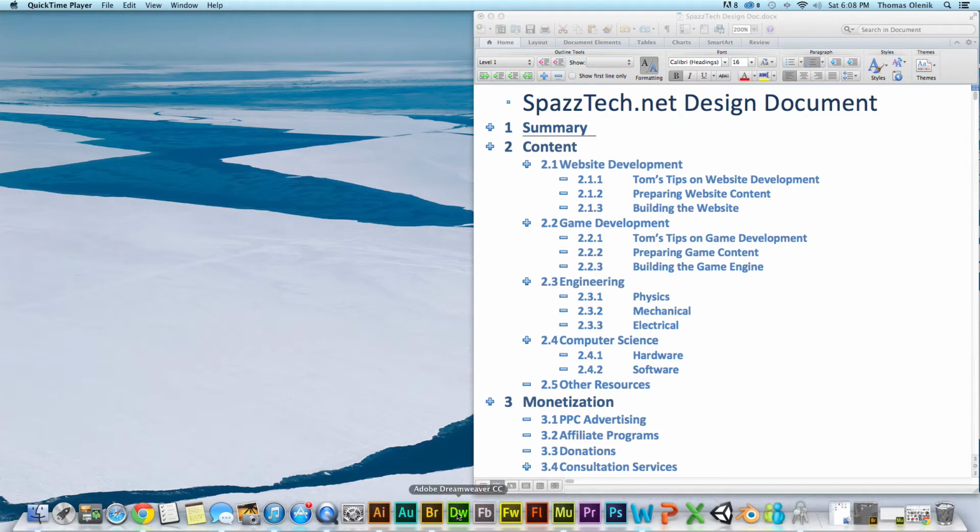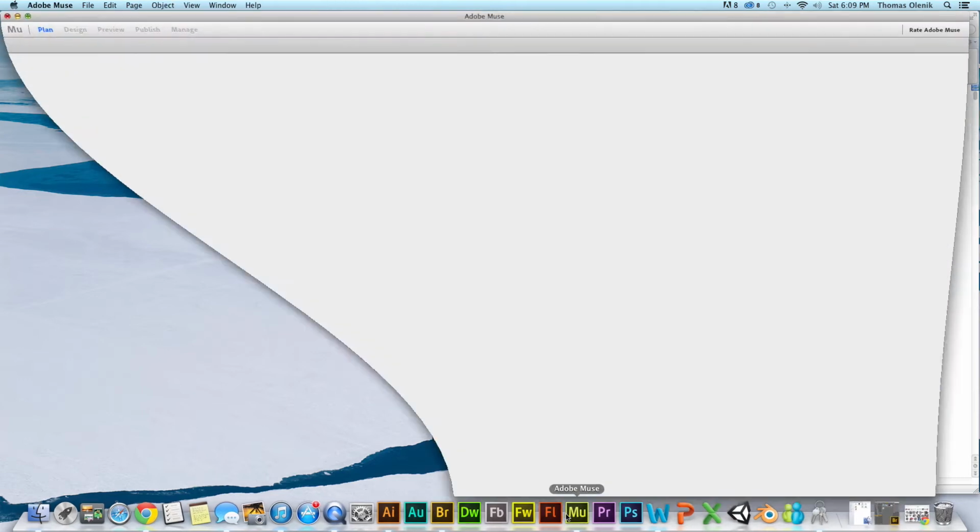Dreamweaver has been one of the leading web development tools for many years, but since about 2012, Adobe's been advancing Muse for website design, a tool that can be used for making sites with less of a need to actually get into code. So I'm going to use the Muse tool for this site.